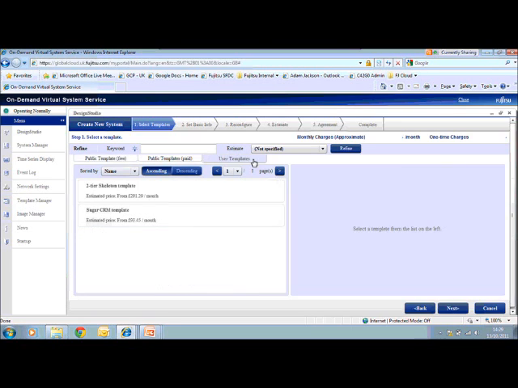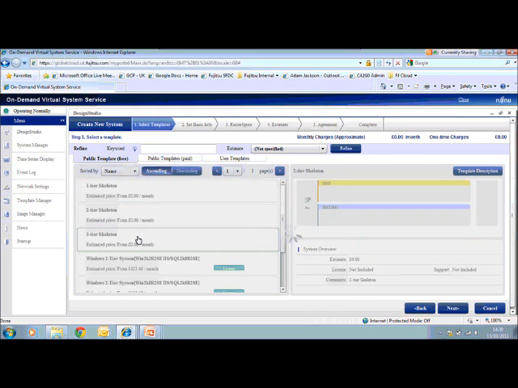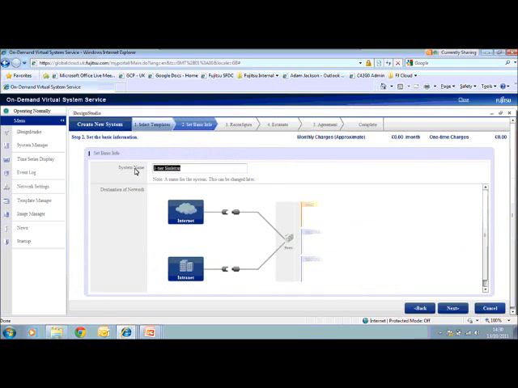We can also create our own templates. So I could create a proof of concept, a new application service, template it, and very quickly from the design studio, choose the user template I want and deploy that rapidly. But for this particular exercise, I'm going to choose the highest security layer, the 3-tier skeleton, and click Next. I'm going to give it a name.